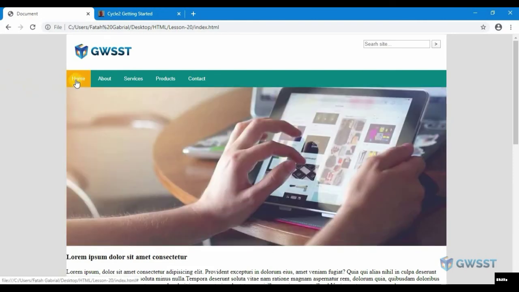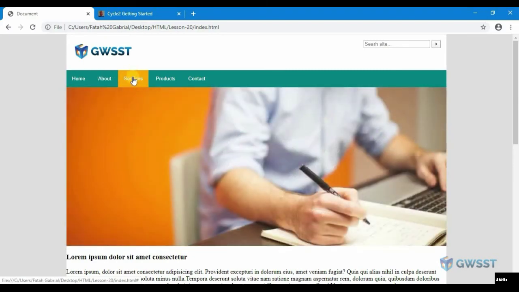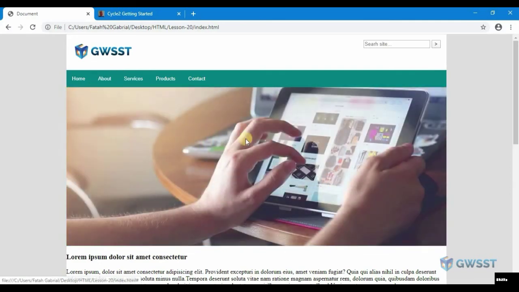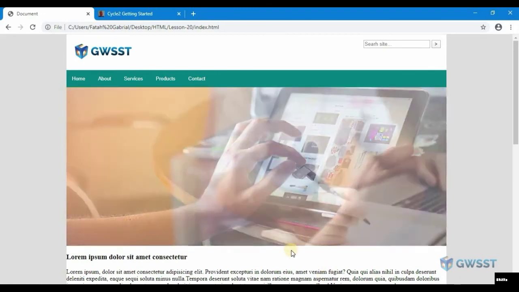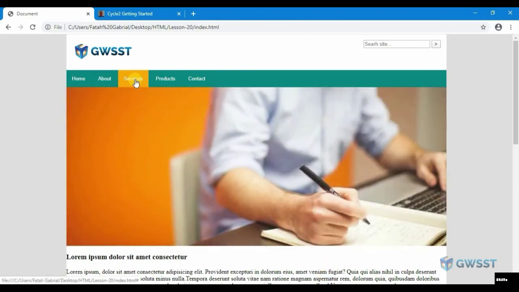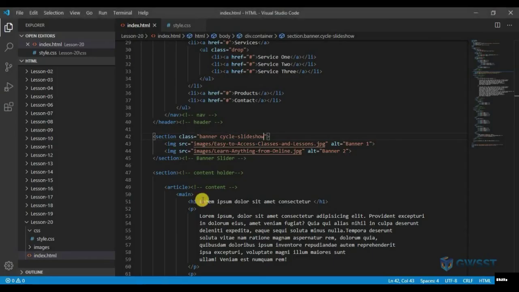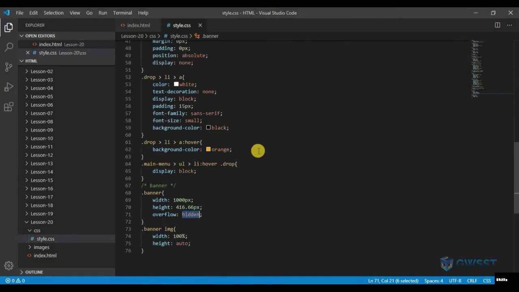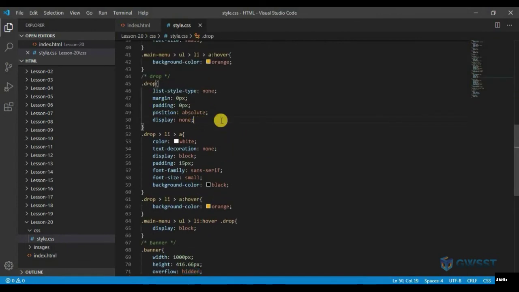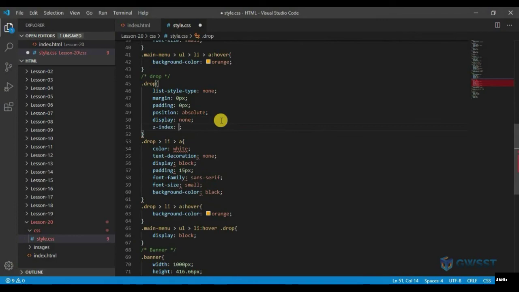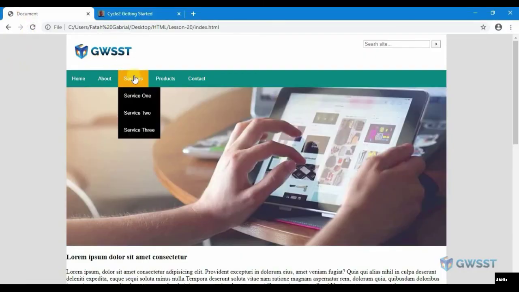See, my navigation bar now doesn't show the drop down. The drop down appears only when the slide happens. So basically what's happening is the slideshow has the higher value of z-index. So I need to make sure that my drop down also has a higher value of z-index. Let's get back here. In my style.css, you can see that we have a drop class, and I'm going to set z-index as 999 and save that. Let's get back to the browser. Let's hit refresh. Now if I take my cursor, okay, we have our drop down and our slideshow.